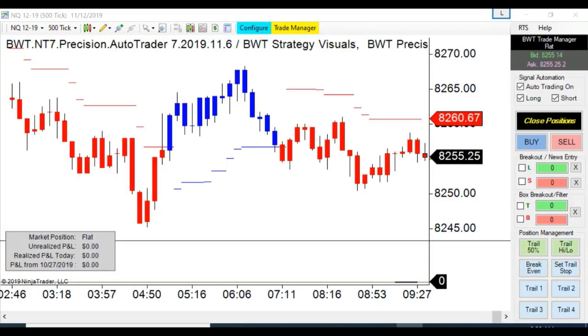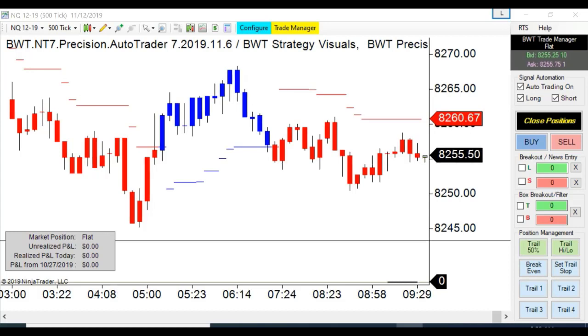We're about to open. So this is the 500 tick filtered by the daily open range. Again, trading one contract. Just don't want to do more than this right now. This is a bit of a tricky area. There could be a lot of back and forth. So I'm just going to keep it at one contract. And as you've seen from the clip from yesterday's video, you can still make decent profits trading just one contract. The auto trader has this ability.